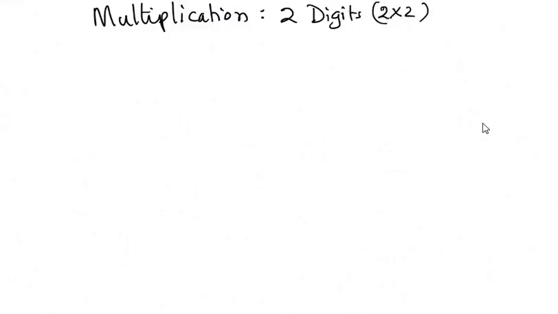Thank you for joining. We want to continue our discussion with multiplication, and in this video we will be taking a step further by looking at multiplying two digits by two digits. So I'm going to start with the first example, just to be able to provide a walkthrough, where we have 13 multiplying 12. You notice 13 is two digits and 12 is also two digits.